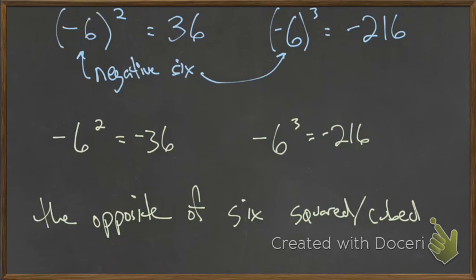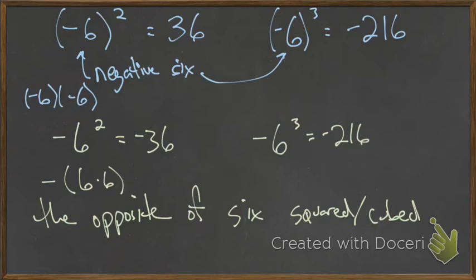Up top in the blue, and I get it's a nuanced difference, that's a negative 6 times a negative 6. Down here in the green, this is the opposite of 6 times 6. It's 6 times 6, but with a negative. Yes, the negative is the opposite of that. So if there's no parentheses, no matter what, your answer is going to be negative? If there's an opposite in front, yes. The even and odd doesn't matter, right? Because it's the opposite of whatever that is. I don't want you to memorize that rule. I want you to understand what it's saying, and then you don't need the rule.